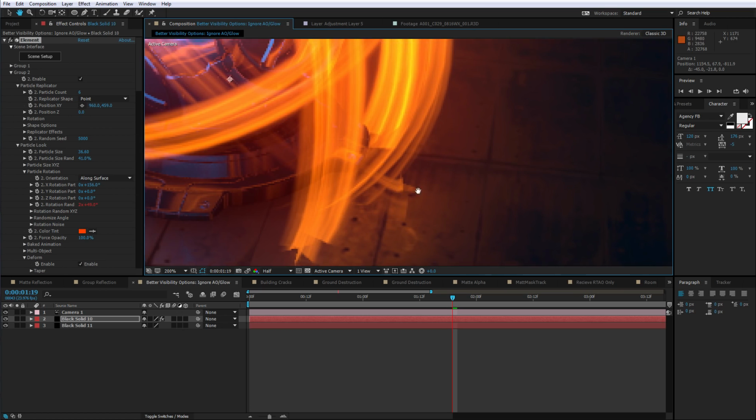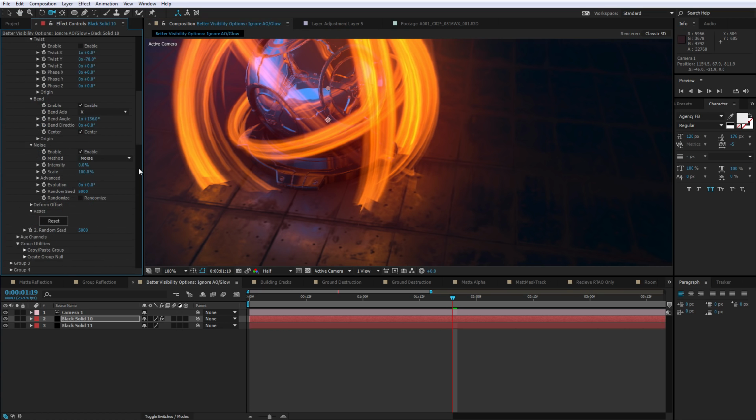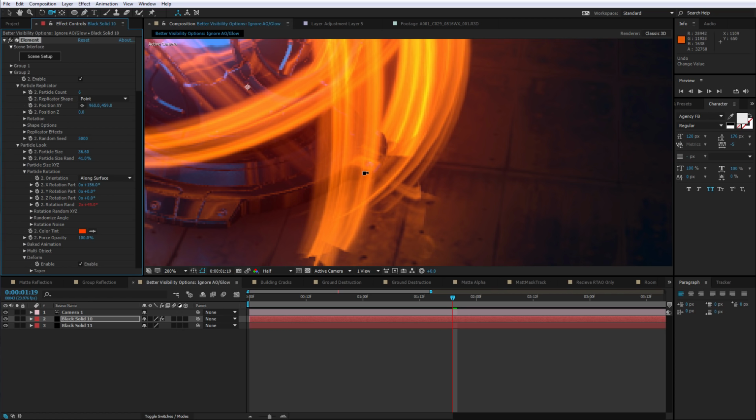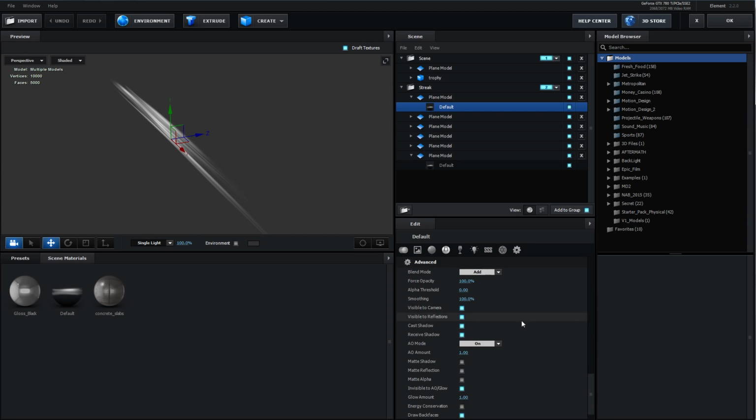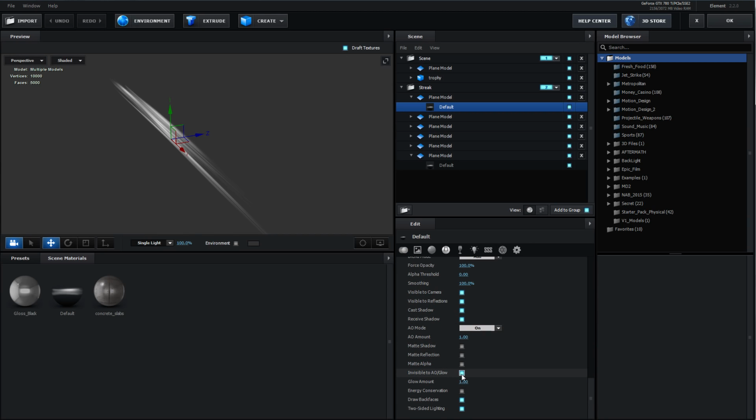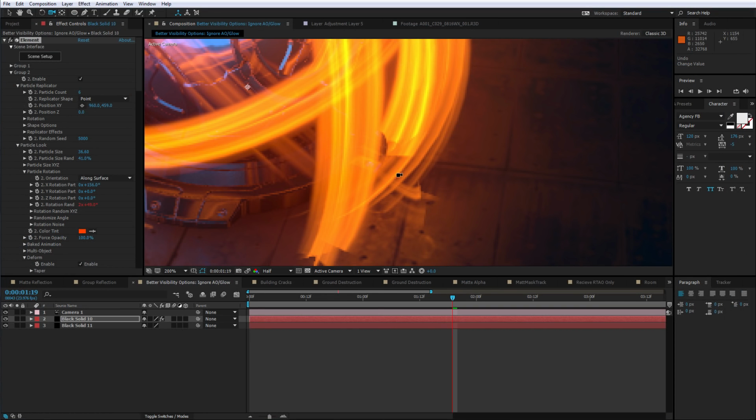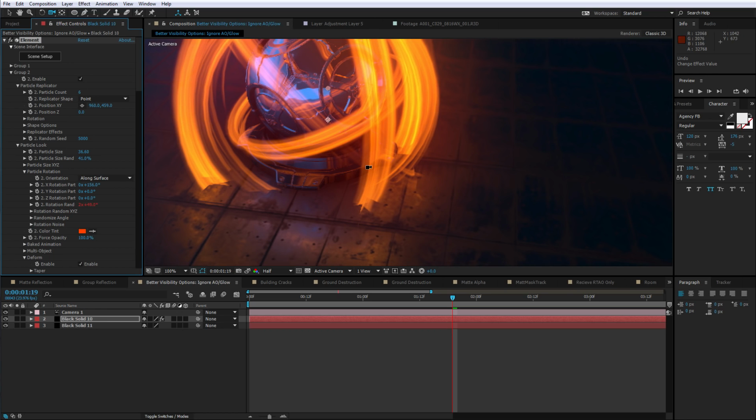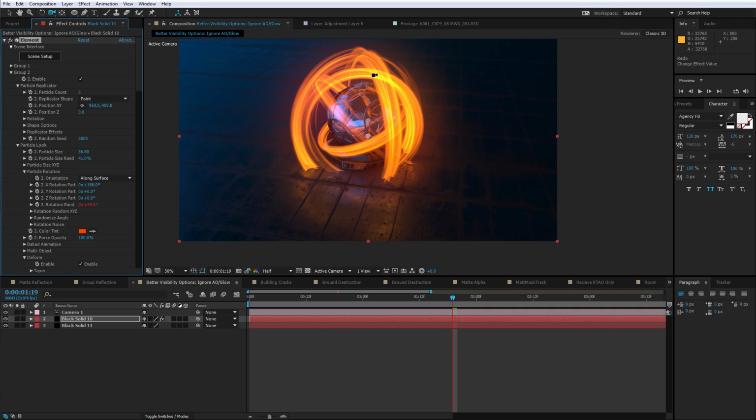But there is one thing that is a little bit different, and that is the ambient occlusion is rendering, but we can see it's composited on top a little bit. So what you want to do is not only do you want to turn on invisible to AO, you also want to turn the AO mode to ignore. And what that will do is make sure that, so here it is before, here it is after. So you can see that we're seeing a little bit of the AO wrap around on top. And we want to make sure that the AO is completely invisible for this material, and that way everything composites correctly.